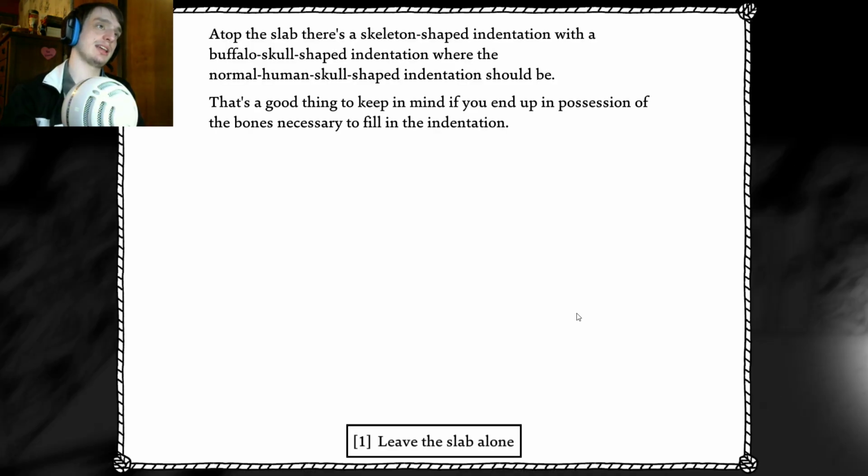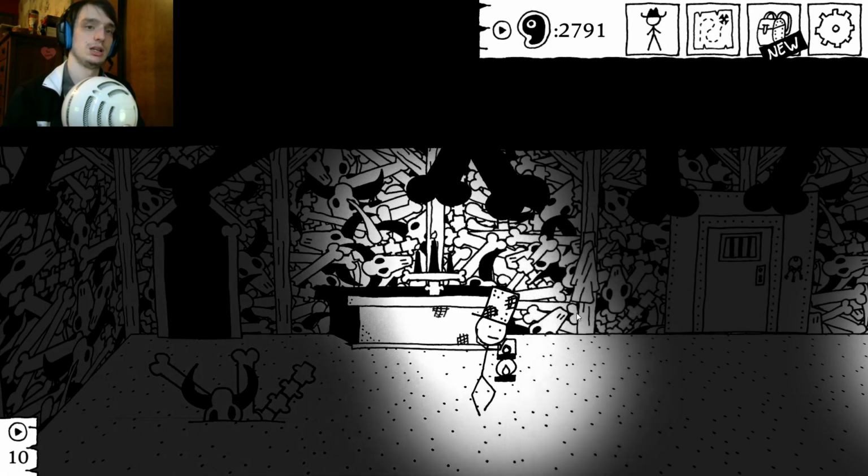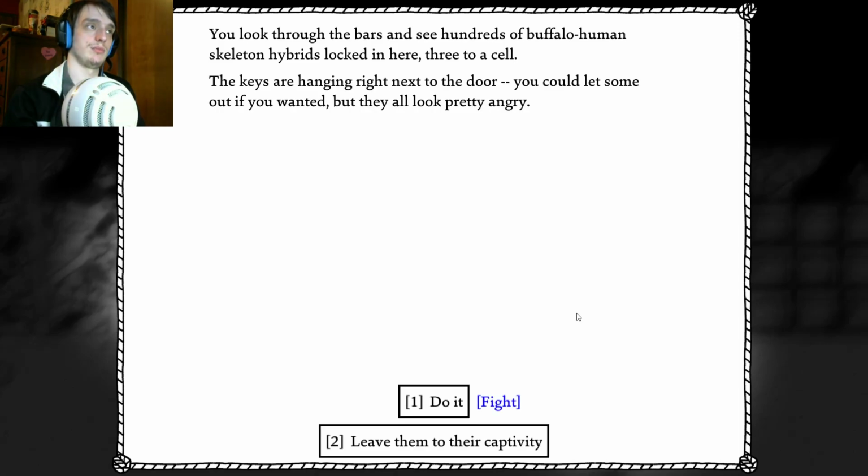At top of the flap is a skeleton shaped indentation with a buffalo skull shaped indentation where there's no human skull shaped indentation should be. That's a good thing to keep in mind, if you end up in possession of the bones necessary to fill in the indentation. Leave the slot alone. Ooh, key ring. Look through the bars, hard to see hundreds of buffalo human skeleton hybrids locked in there. Three to a cell. The keys are hanging right next to the door. You should let some out if you want, but they all seem pretty angry.